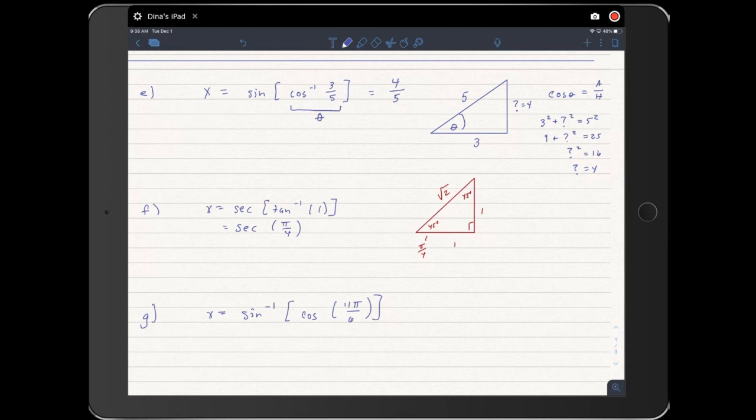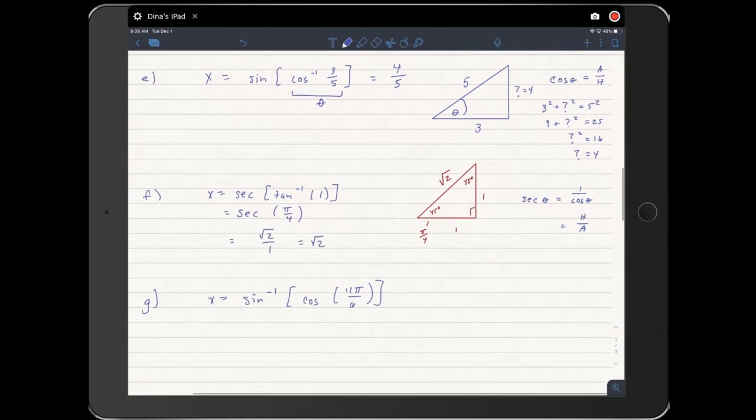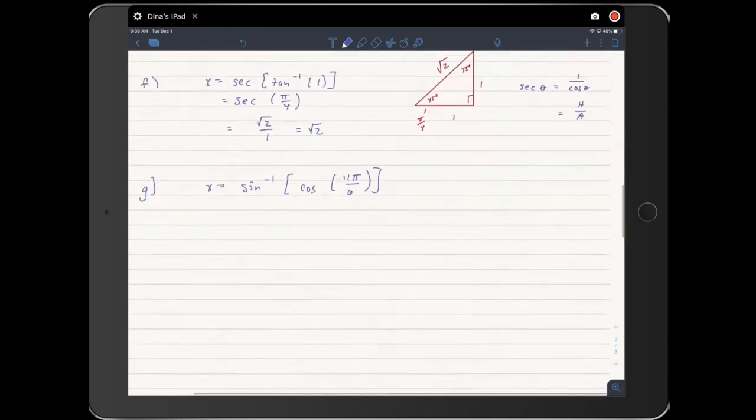So what do I do with this? Well, now I have to remember secant is one over cosine. So that's equal to hypotenuse over adjacent, or again, reading right off of the triangle here, hypotenuse over adjacent. So that means my answer is just square root of two over one or square root of two. So when I've got the sine and the cosine or secant and tangent, when I have two different trig functions, you notice in these cases, I'm drawing the triangle to figure out what the missing sides are. So now we've got the final one.